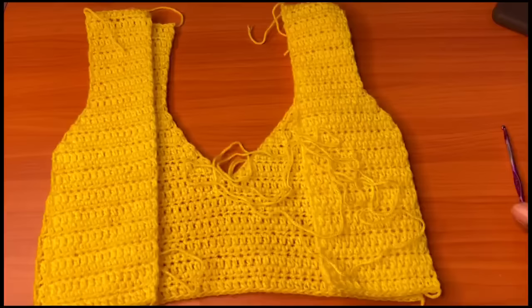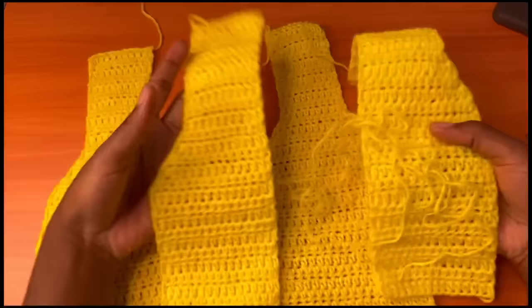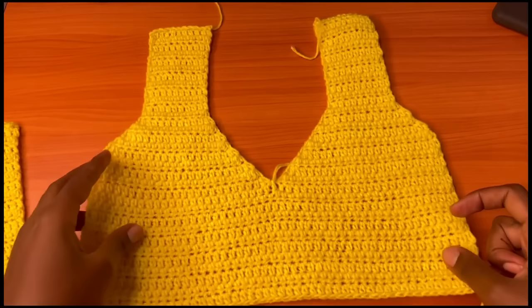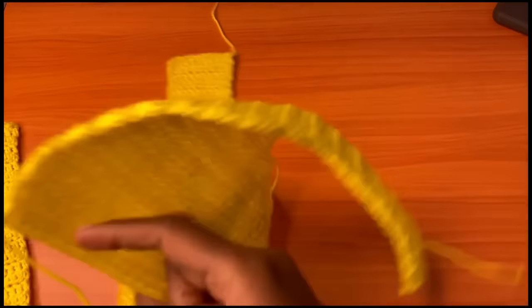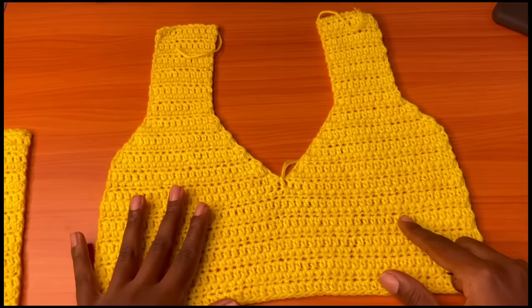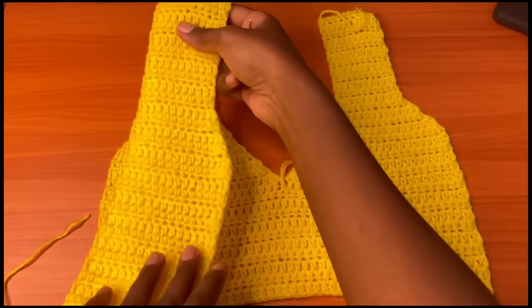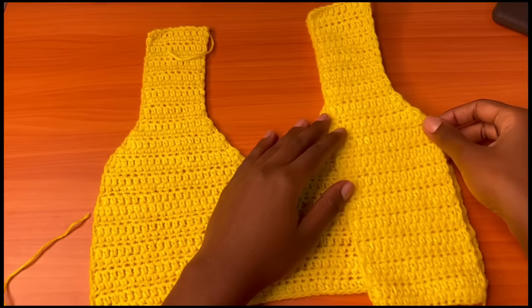Okay, so I have my two back panels finished, and this is what they look like. They're identical, and you're going to turn your work to the wrong side. Let me see. You're going to identify the right side of your work, and I think this will be my right side. Everything looks the same. So place your work on the right side for your front panel, and then bring one back panel and place the right side of the back panel onto this side so that the extension is on the outside. Something like this.